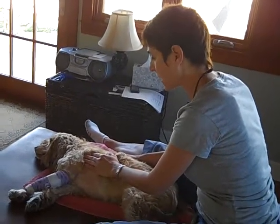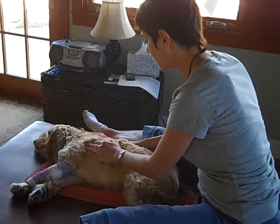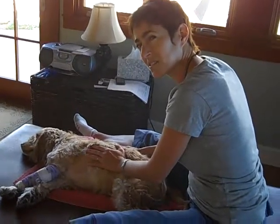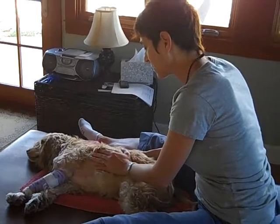Can you imagine what that does to tissue when there's all this extra fluid sitting in that area? How much pain there is? Well, we all know what it's like to be swollen.